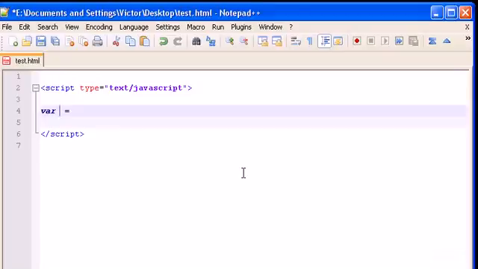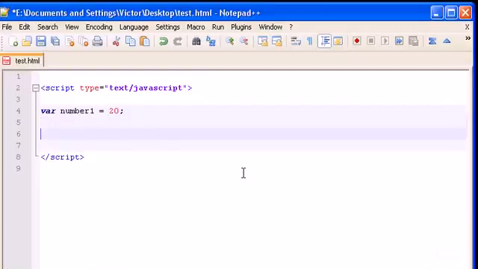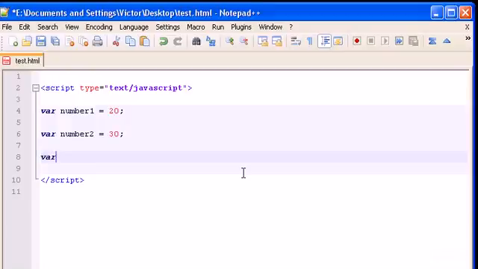Let's name variable number1 equal to 20, and variable number2 equal to 30.